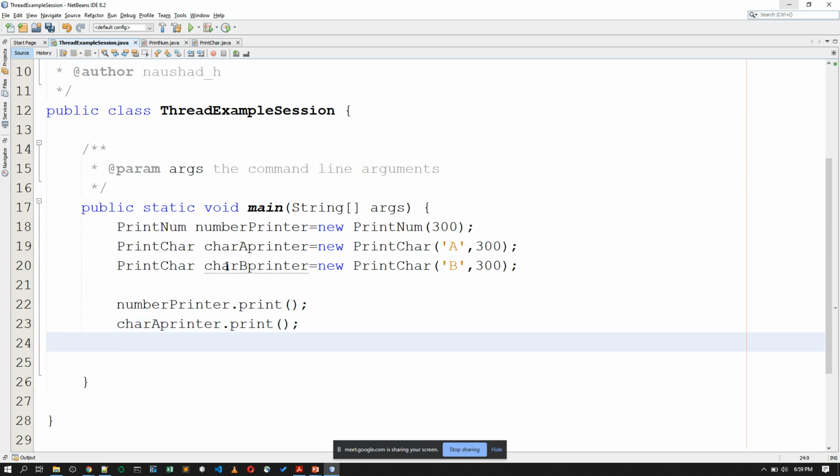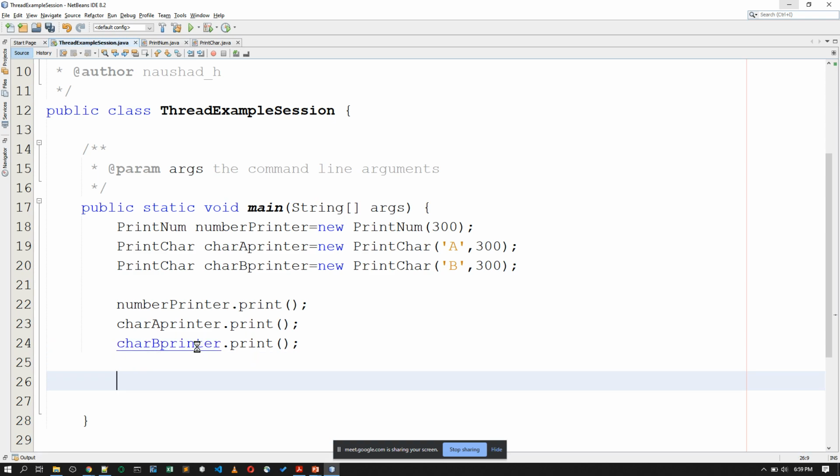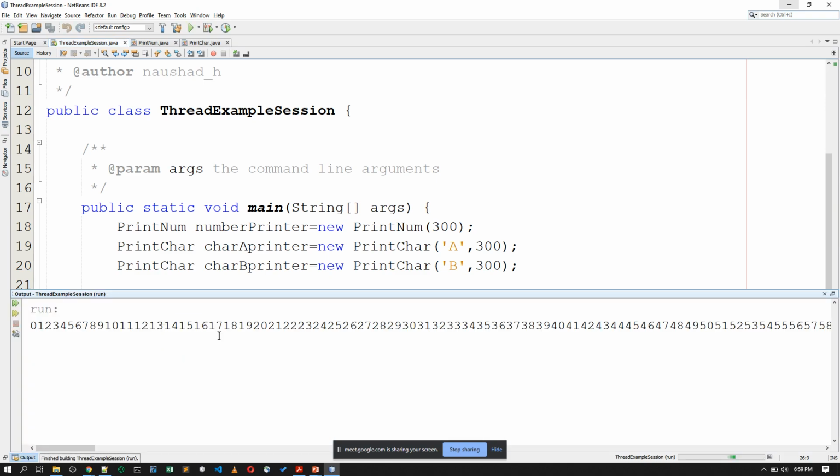So this is a basic procedural program. Others who didn't come to the last week's classes, this will be new for you, but try to follow up. Okay, we have a simple program that does basic printing. Let's see the output. As we expected, let's wait for the output. Yeah, so it's printing all the numbers.